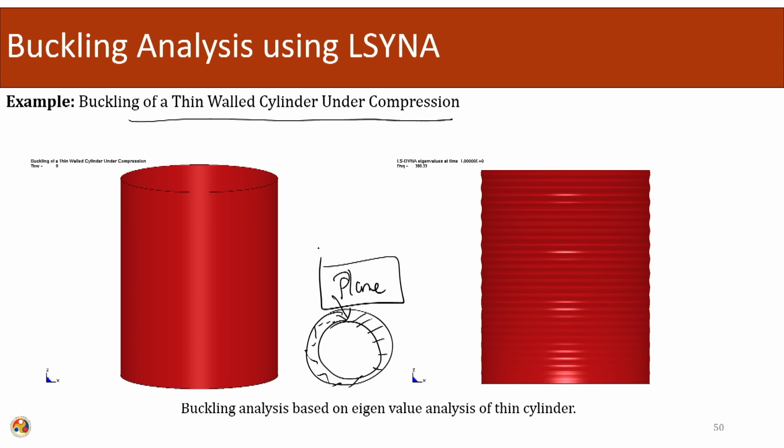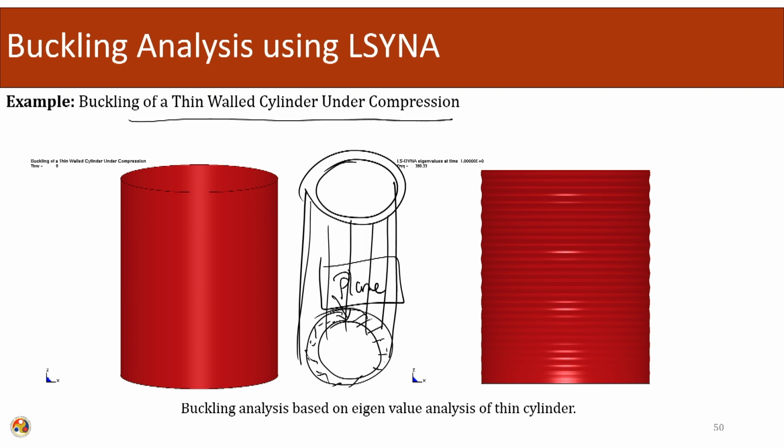In any given software, there will be an option to call the entire region between these two concentric circles a plane. After that, we can extrude it, and once we extrude it, we will get a thin walled cylinder. After making the geometry, we need to discretize the cylinder, in the radial direction and in the transverse direction also.